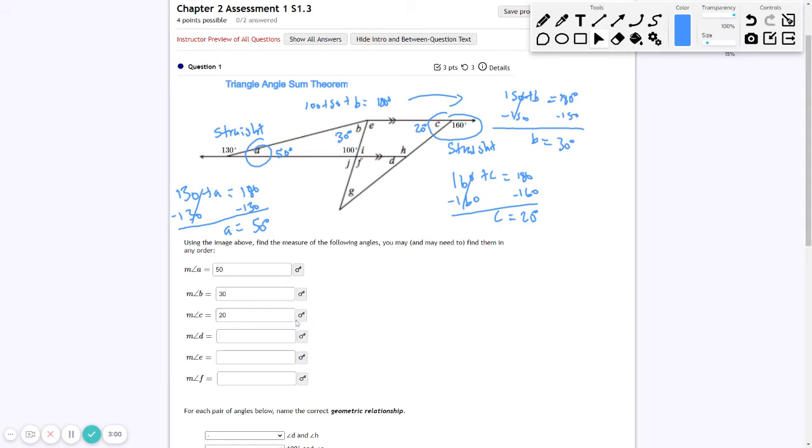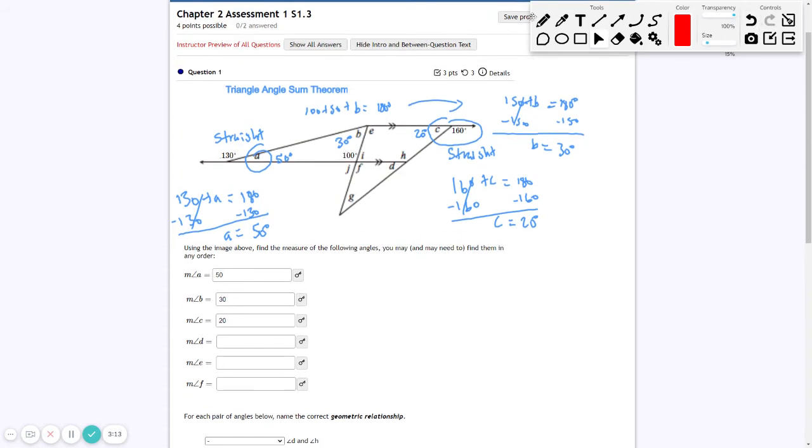We are only able to find angle D when we have angle C, because if we notice, I'm going to show a different color because why not? Then angle C and angle D are actually related. And what kind of angles are these? These are corresponding angles. I'm going to circle D and C. So these are corresponding. That means because they're in the same location and we have lines that are parallel, these angles are going to be congruent. So if C is 20, that means D is also 20 degrees.